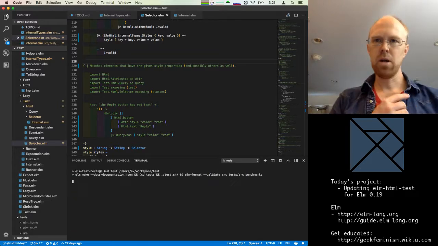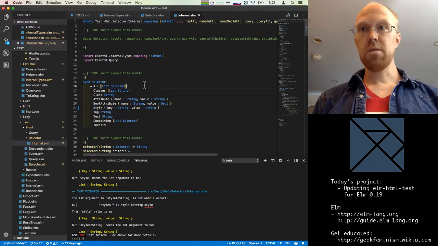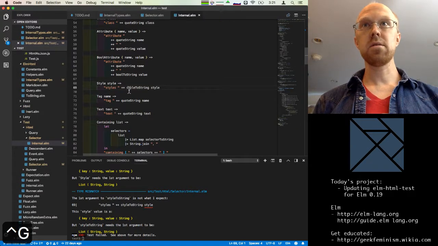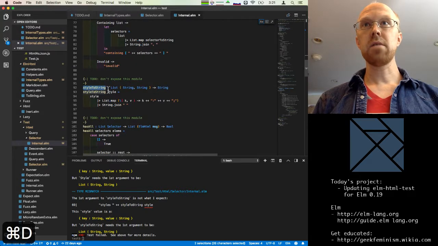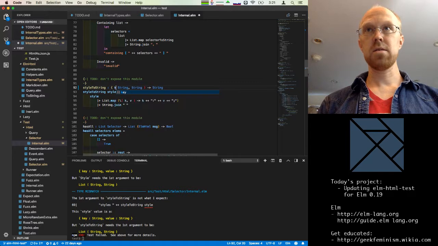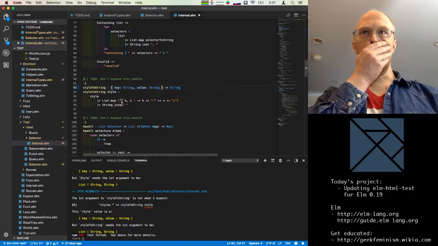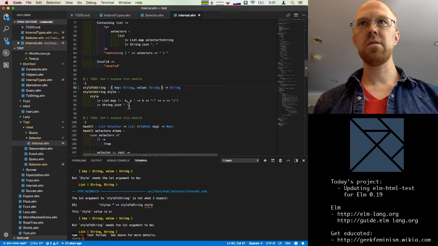All right, let's see where we're at here. So internal selector, line 69, style to string. This now takes the key value pair that we defined.